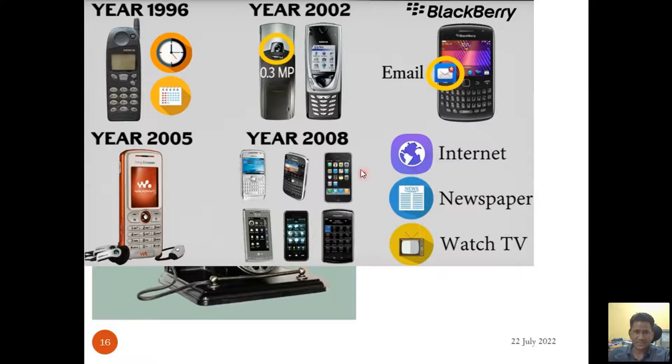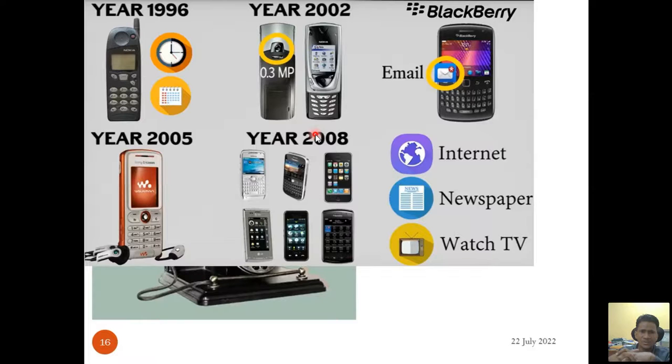Then after that, Nokia introduced a 1.3 megapixel camera along with it. That means if we carry a mobile phone from one place to another, it has the features of a calendar and a watch, and we can use it as a camera to take pictures, because we can carry it and it operates on a battery. So these innovations started to take place. Now BlackBerry introduced the email facility and internet also, with GPS, 2G, 3G systems. We can transmit and receive emails also.